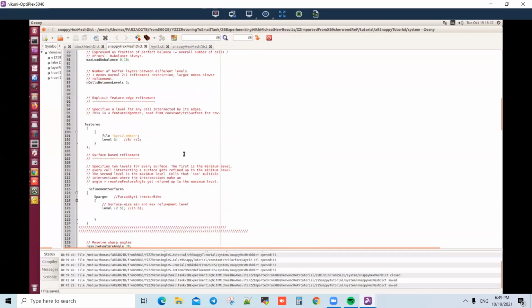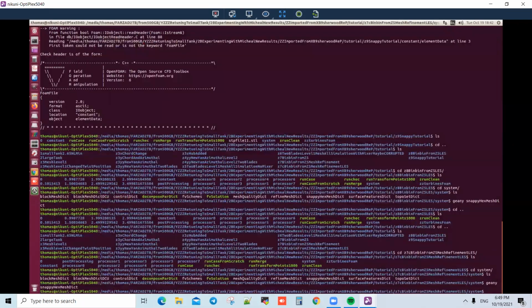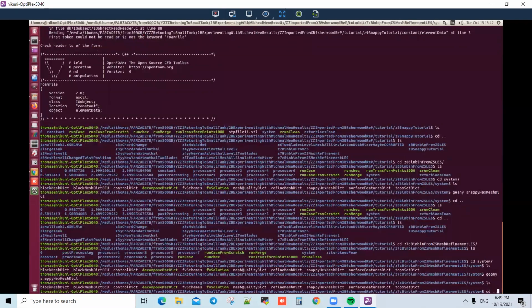But before going, since it takes lots of time to do level 5 meshing, I just make it level 2 meshing. And again here I make them level 2 and 2, just do it twice. I just save it. That's it. I'm going to the main solver that I have.